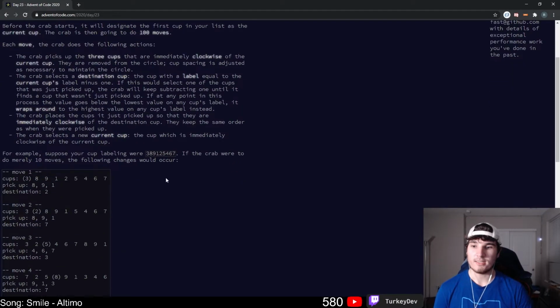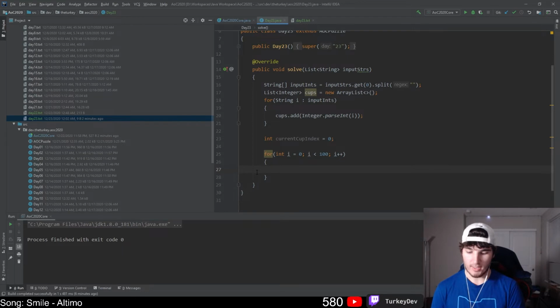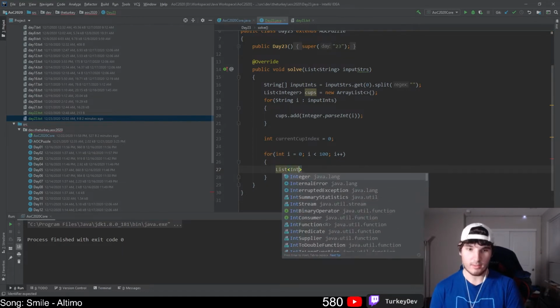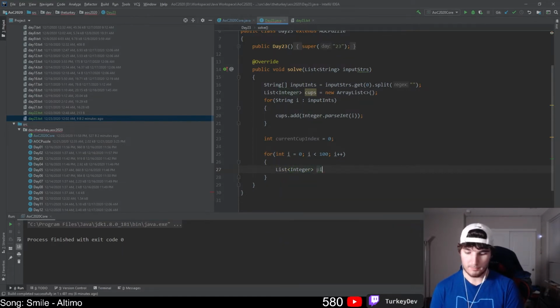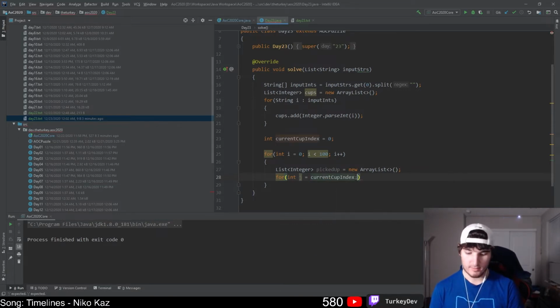So we're going to do this 100 times, and the first thing it's going to do is take the current cup and pick up the next 3. So it's going to do a list of integer picked up equals new array list. Okay, and then we're going to do for int j equals current cup index while j is less than 3.